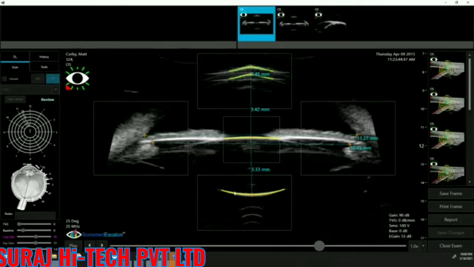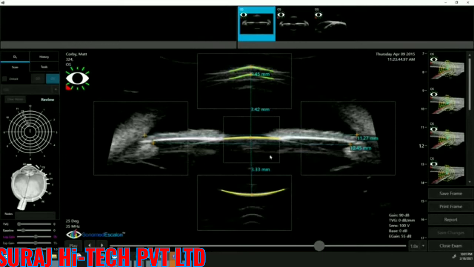And please make sure whenever you perform such a scan and you're looking for a sulcus to sulcus measurement, you need to bring the sulcus area to about 12 millimeters because it's our best focal point. The system will display the measured corneal thickness, ACD, lens thickness, angle to angle measurement, and sulcus to sulcus.